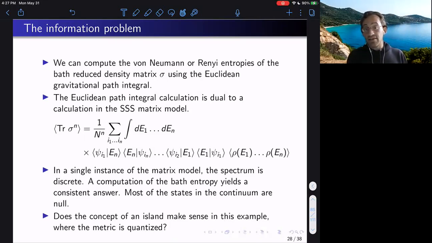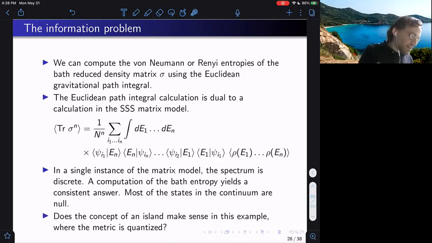Usually when we talk about islands, we have a semi-classical setup of classical gravity and quantum matter. Here, I put the matter away. We only have gravity, so we better quantize it. But now that the metric is fluctuating, how do we think of an island? In particular, there's this close connection between replica wormholes and islands. And in this calculation, you still have replica wormholes. You still have wormholes here from this expectation value, but I'm not sure what an island means in this sense, when the metric is quantized. So that's something I'm thinking about.